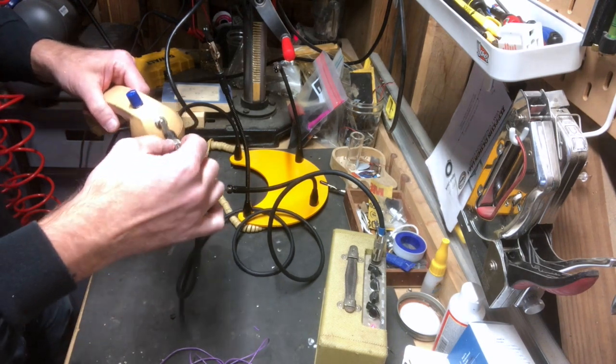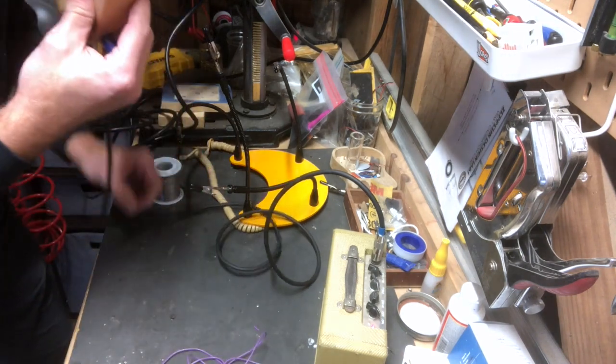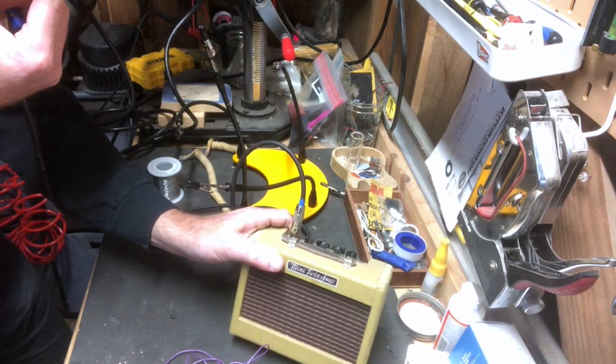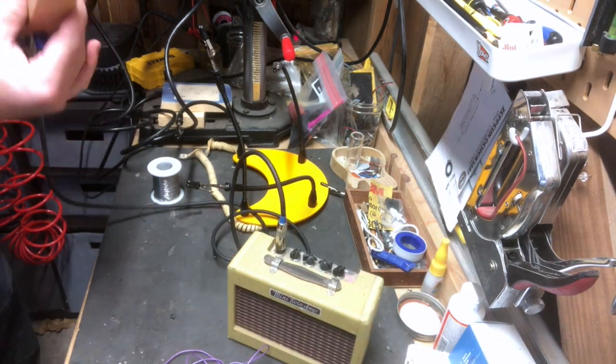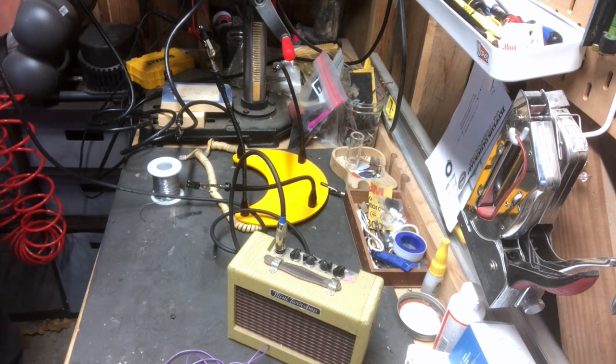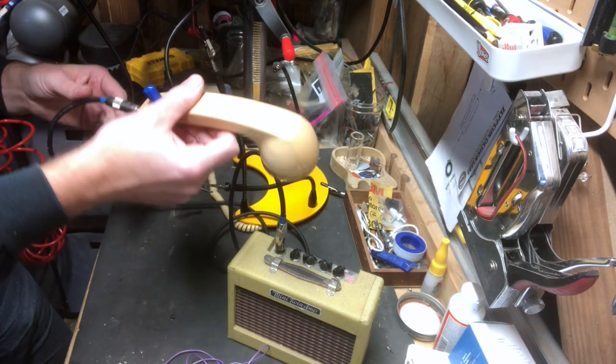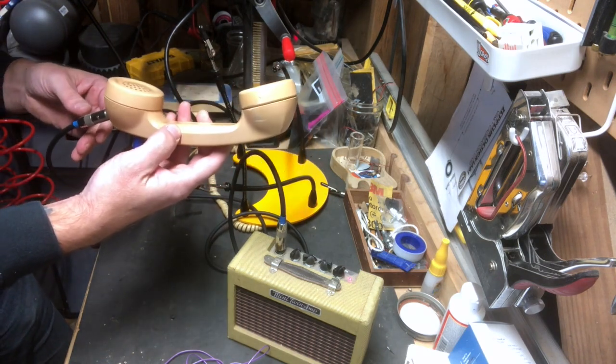Okay, let's test it. Let's plug it in. Check 1, 2, check 1, 2. And if we turn it down, of course, check 1, 2, check, we don't get any sound. Perfect. There we go. We've made our first of two mics out of the handset.